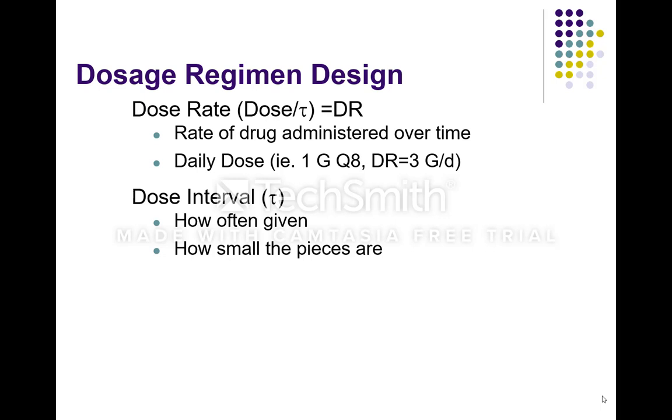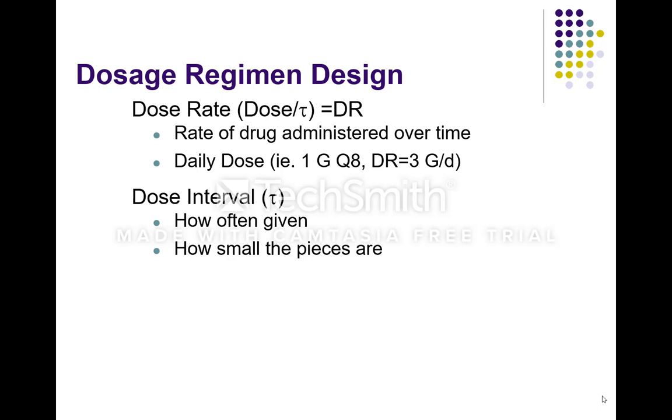Dose interval, basically, and again, I think of it as the daily dose. So the dose interval tells you how big or small of little pieces you're breaking that daily dose into, right? If you're giving that 2 grams a day and your dose interval is every 12 hours, what's your dose? 2 grams a day, giving it every 12 hours. 1 gram twice a day, right? So your dose is 1 gram twice a day. Pretty big bites. Or you could give 2 grams once a day.